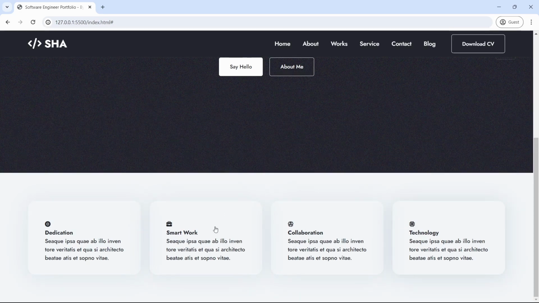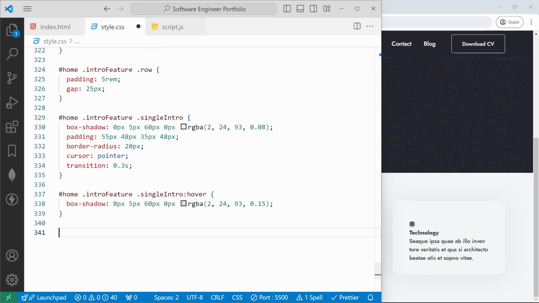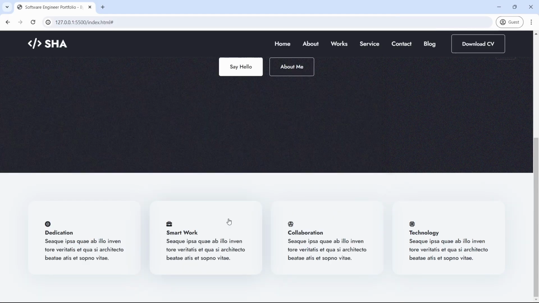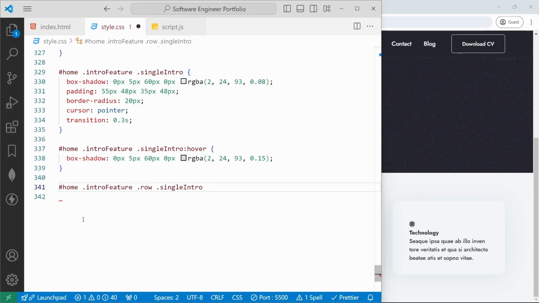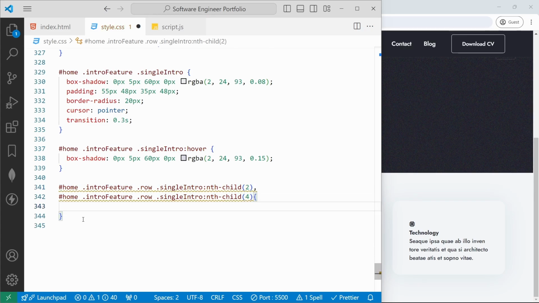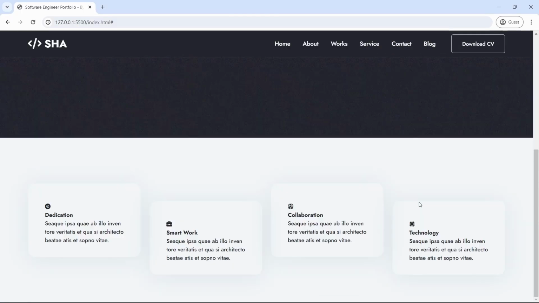So we need to add some styles to go up and down like steps. So how we can do that? For that, the same single intro, we can add this second and fourth child to be lower compared to the first and third child. You have already got what I am going to do. Single intro of nth child of 2, and I will copy the same and then nth child of 4. I will add the margin top to 100 px. If I save, if I go to the browser here, we can see the difference. One is up and one is down, and again one is up and again one is down. So here we can get some stylish effect.